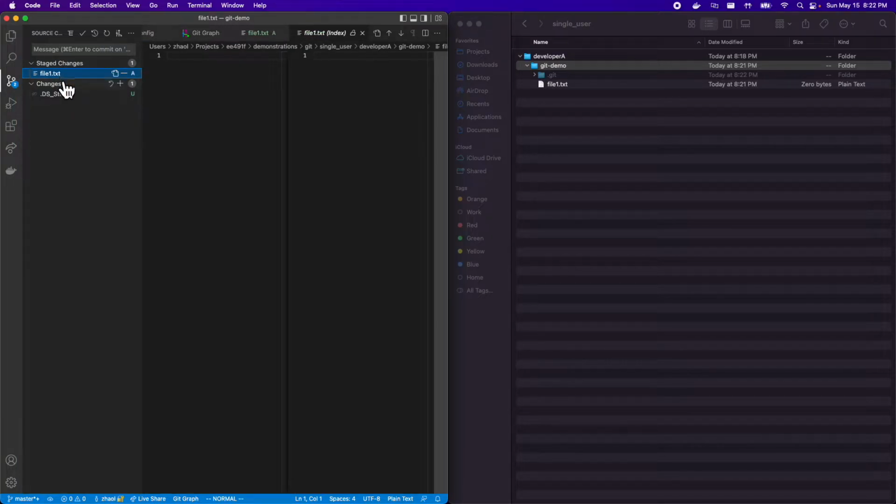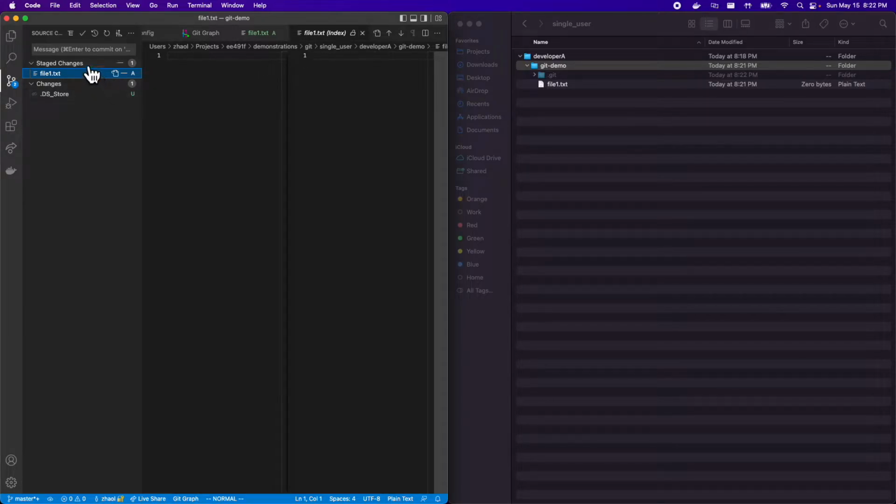So here we see the stage file, and then that's kind of like getting everything ready. So then Git commits it. Git is then ready to commit it, and later on I'll show you an example why staging makes sense. But for now, it might be confusing why it needs to be a two-step process.